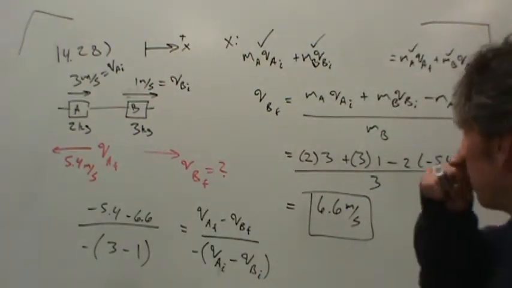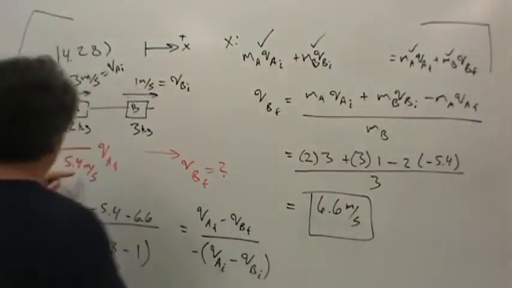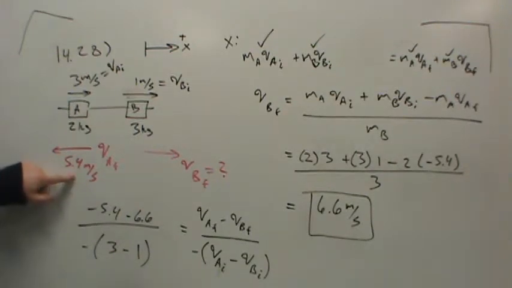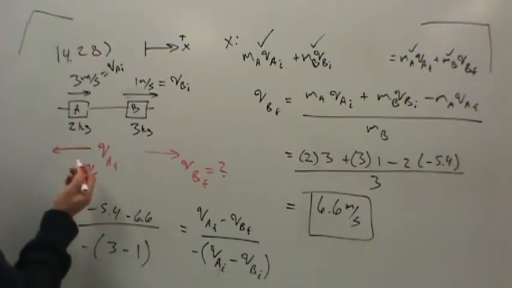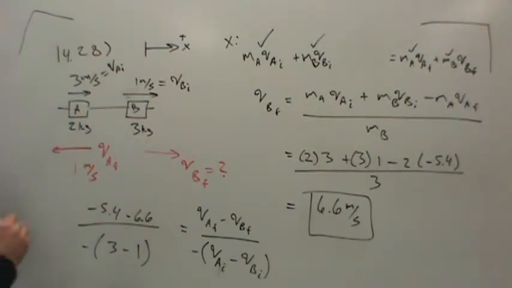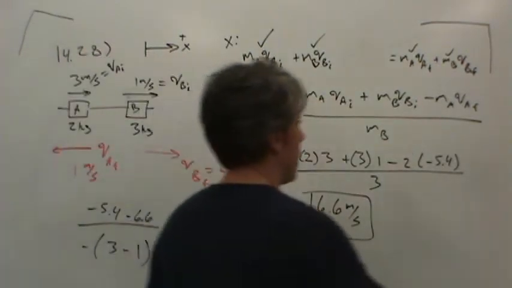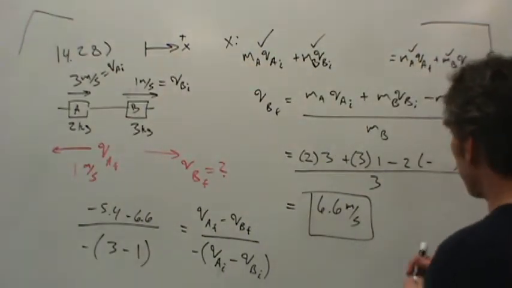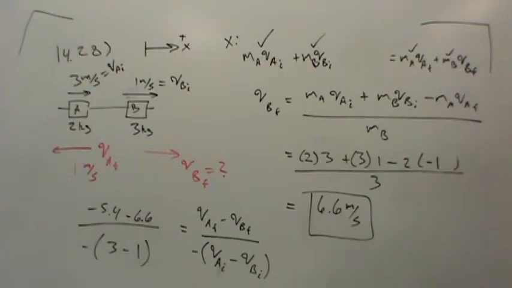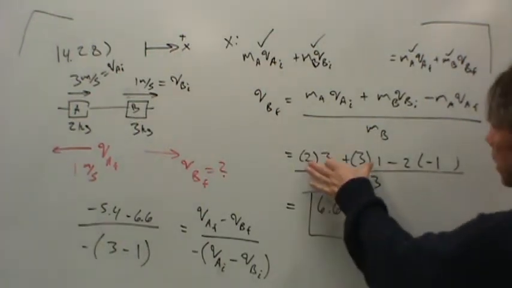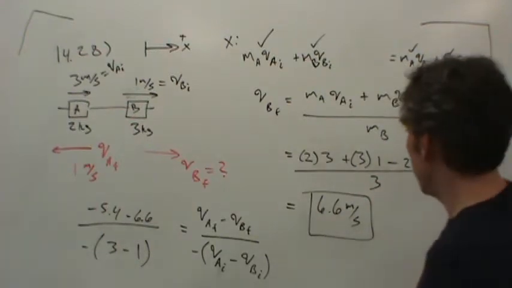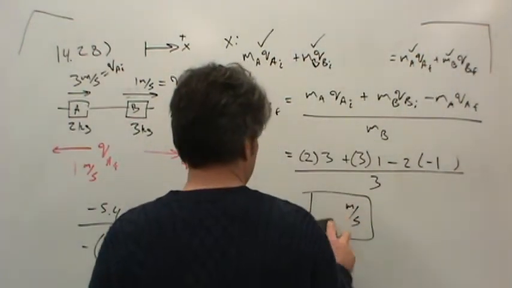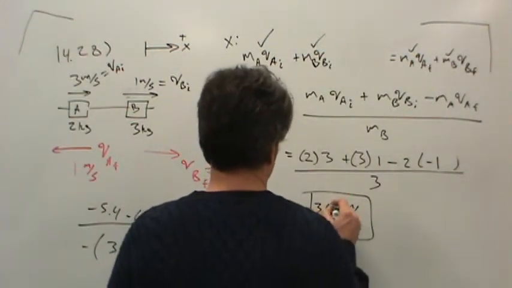Okay, so basically what this tells us is there's no way B or A would have bounced off with this speed. Let's reduce this to something more reasonable. Let's say, I don't know, a meter per second. If that's a meter per second instead, then this, instead of being 5.4, is going to be 1. And I chose a nice round number so we can hopefully do this in our heads. So we've still got 9 here, plus 2 is 11. 11 over 3 is 3 point something. What is it? 3.67.